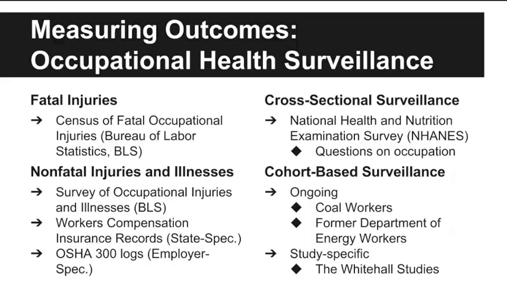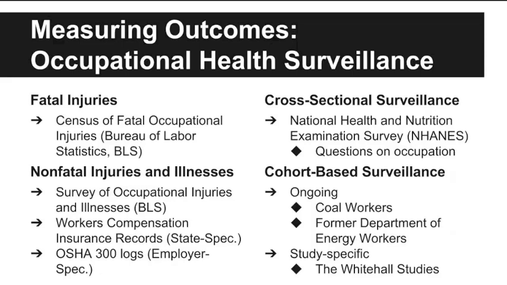and illnesses in society. Large cross-sectional surveillance surveys, like the National Health and Nutrition Examination Survey, sometimes ask questions about occupation, what types of jobs the respondents have. By analyzing these large data sets, occupational epidemiologists can test for associations and explore relationships between occupation and other diseases not traditionally thought of as work-related, diseases like obesity and diabetes.